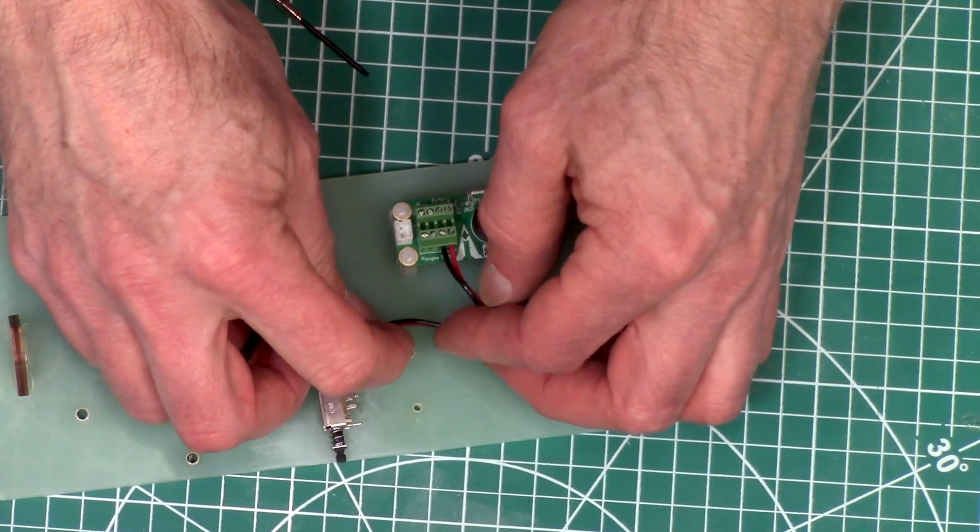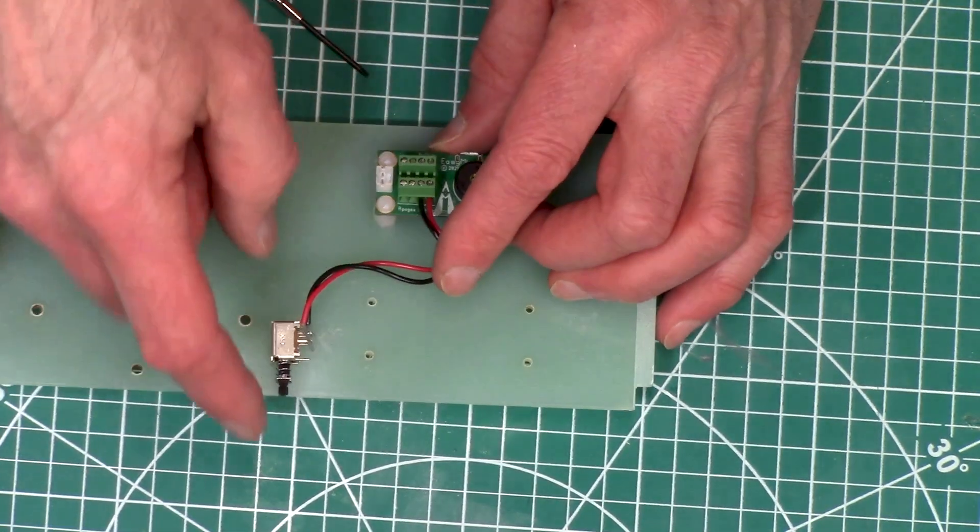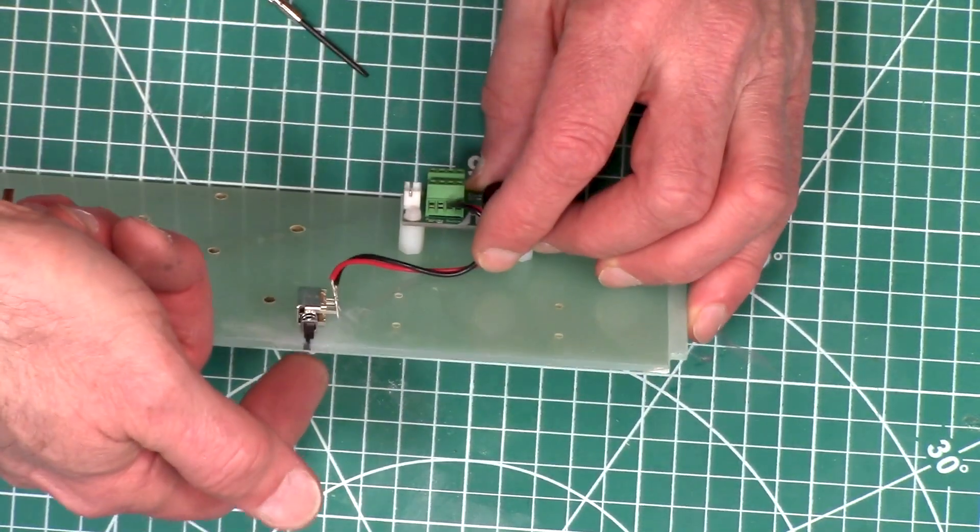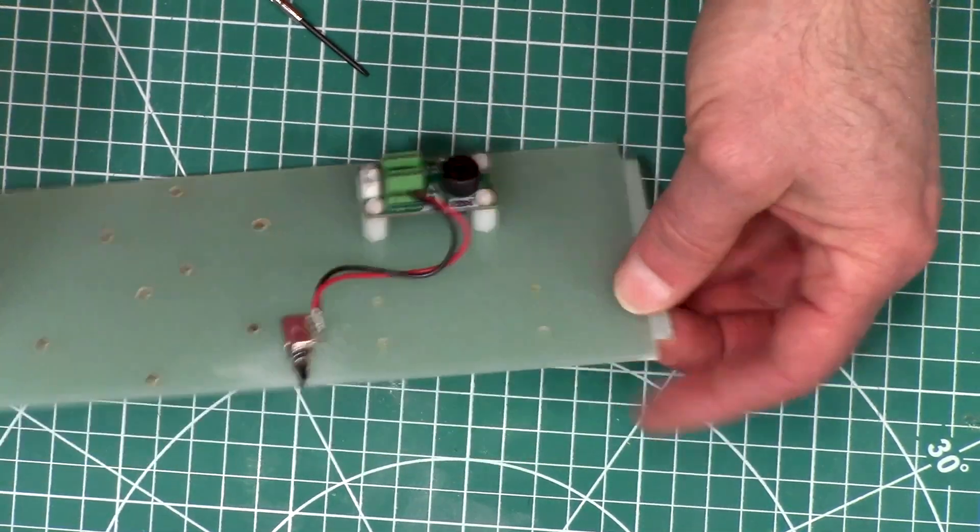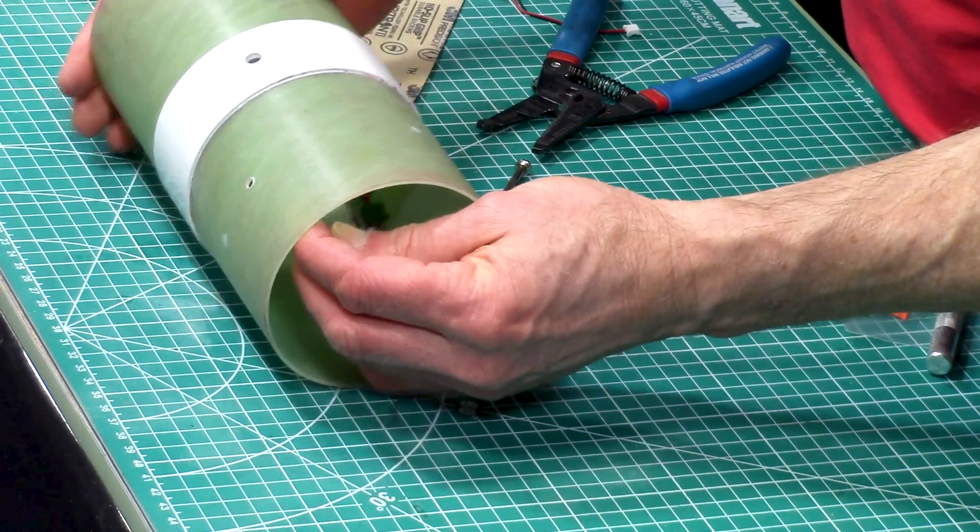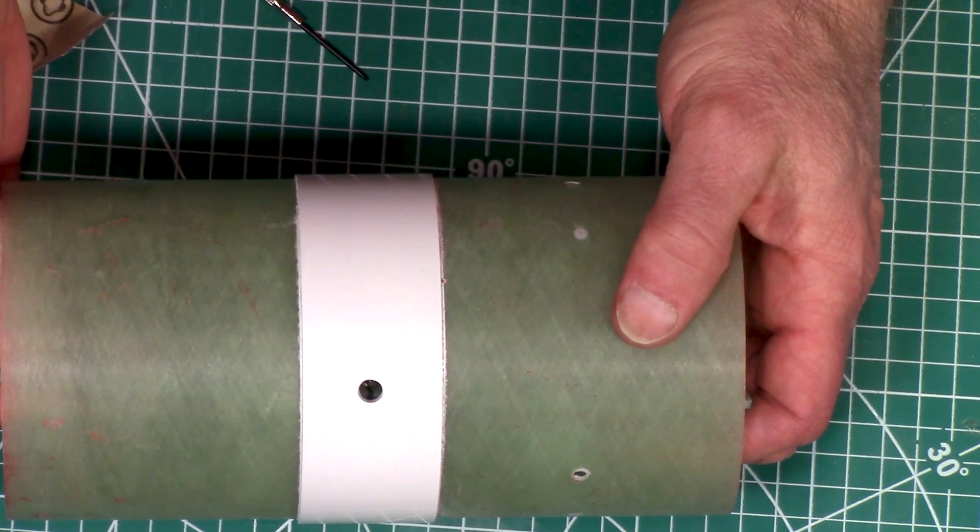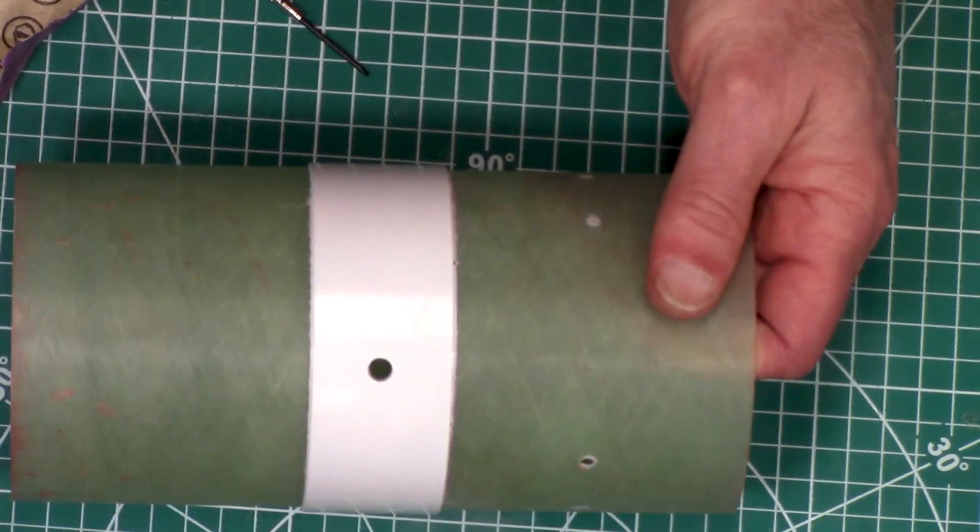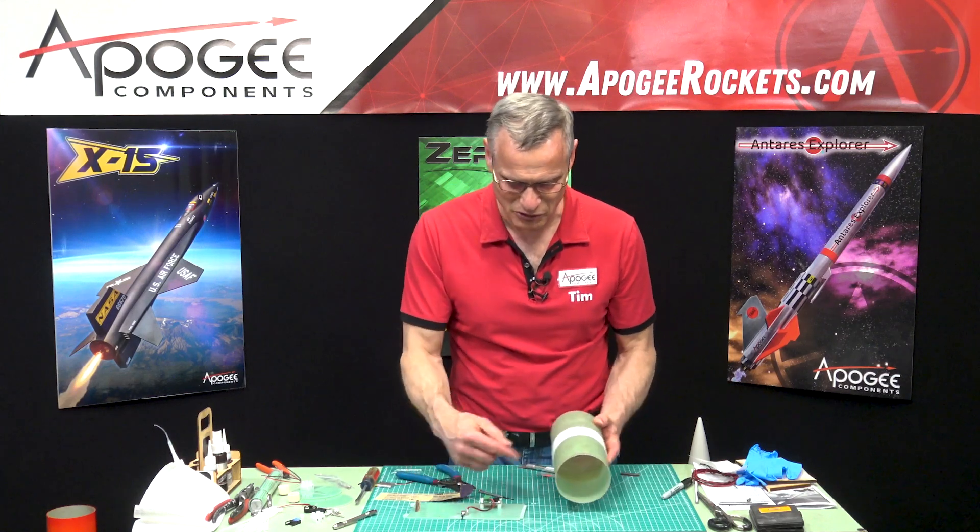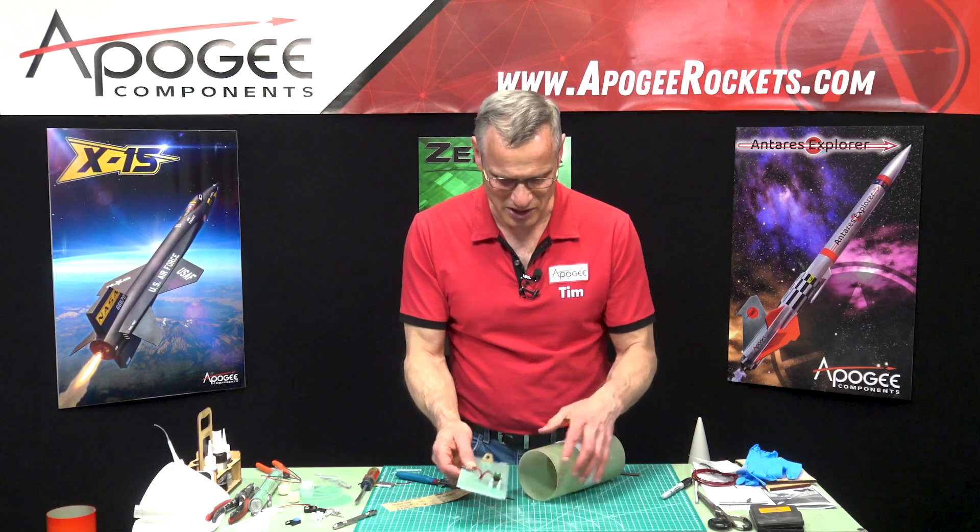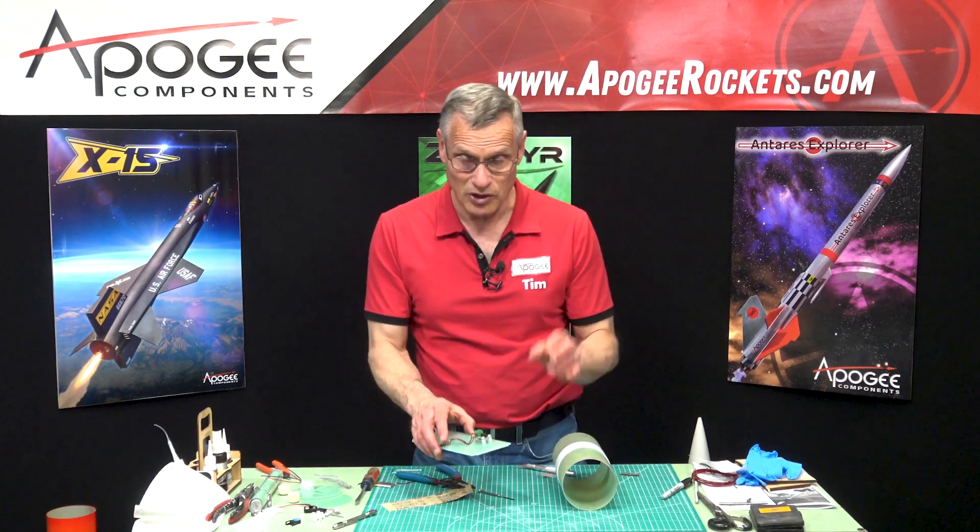Okay. My other altimeter is going to go right there, and I'll have to put another switch on the board for that one. I'll probably put it right on the back side so I can actually turn both on and off through the same hole. You probably won't be able to see this, but maybe we'll see. Otherwise, I might have to drill another hole in my switch band, you know, 180 degrees on the opposite side. It's up to you how you want to do that.